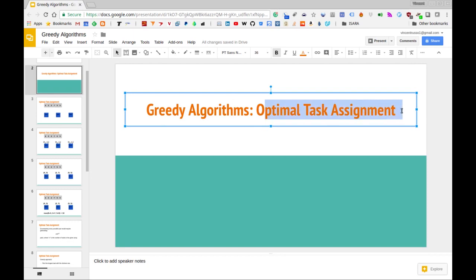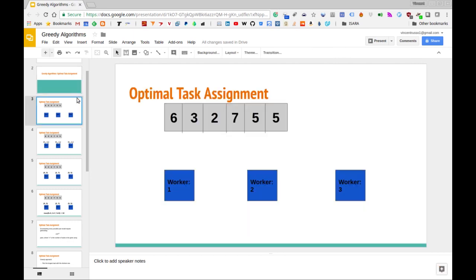So let's go ahead and define what this optimal task assignment problem is. We're given an array, and each cell contains a number that corresponds to the duration of a task. For instance, we can think about the numbers corresponding to hours, or seconds, minutes, whatever - but just for consistency, we'll assume these correspond to hours. So a task at this cell corresponds to taking six hours, this one is three hours, two hours, and so on.